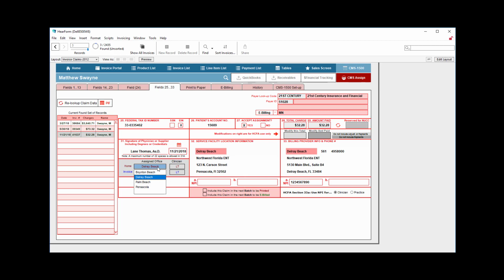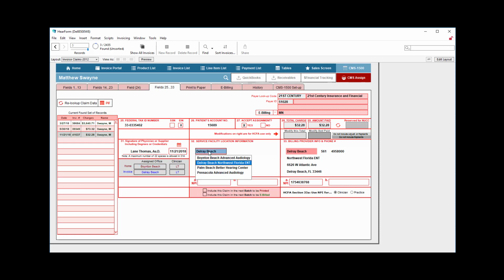Now this is just a little helpful area here. It shows you that the assigned office on the home screen is Del Rey and the assigned clinician is right here. If in fact you want to change that either on the home screen or the invoice, you can do so. You may wonder what's the difference. Well, a patient may normally be assigned to the Boynton Beach office, but they may be coming to a branch office for some other type of service. So that's why we allow you to put something in both areas. Please keep in mind that if you change it here, it's going to change it on the patient's home screen. So only do that if you really want to.